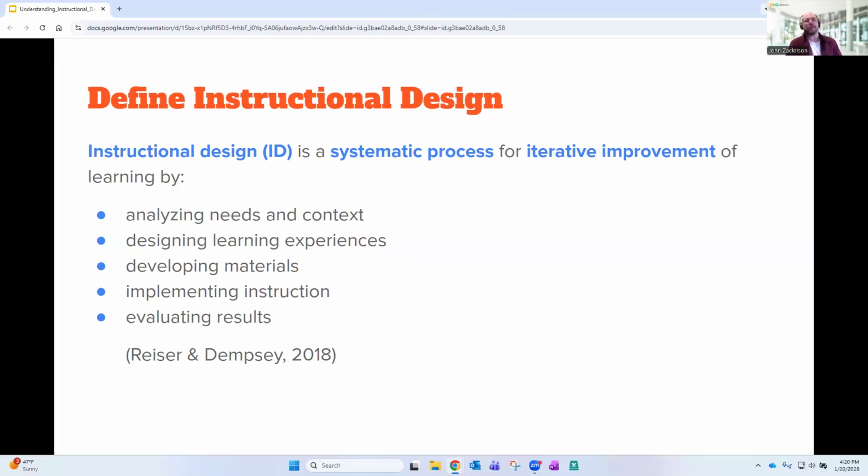We should note that sometimes this is done explicitly and sometimes implicitly, as I'm sure you all know. But the models that I want to compare today differ in how structured they are, how iterative they are, and what they might emphasize, whether it's a process, product, or different learning events.